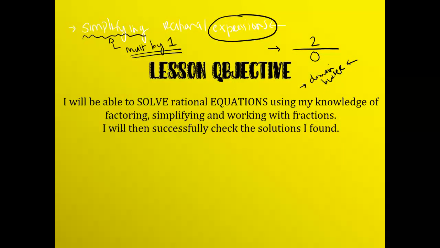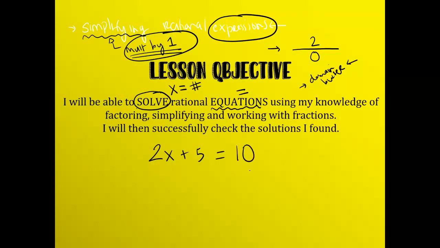So with all of that being said, the objective of this lesson is that we're going to be able to solve. Now you're actually going to end up with things like x equals something. These are equations, because there are equal signs, so it's not simplifying. The limitation that you have to multiply by 1 is no longer true. If I have 2x plus 5 equals 10, you can subtract 5 from both sides. I can multiply everything by 2 if I want, or by 1/2 if I want, but you have to do it to everything. That limitation of multiplying by 1 is no longer there.